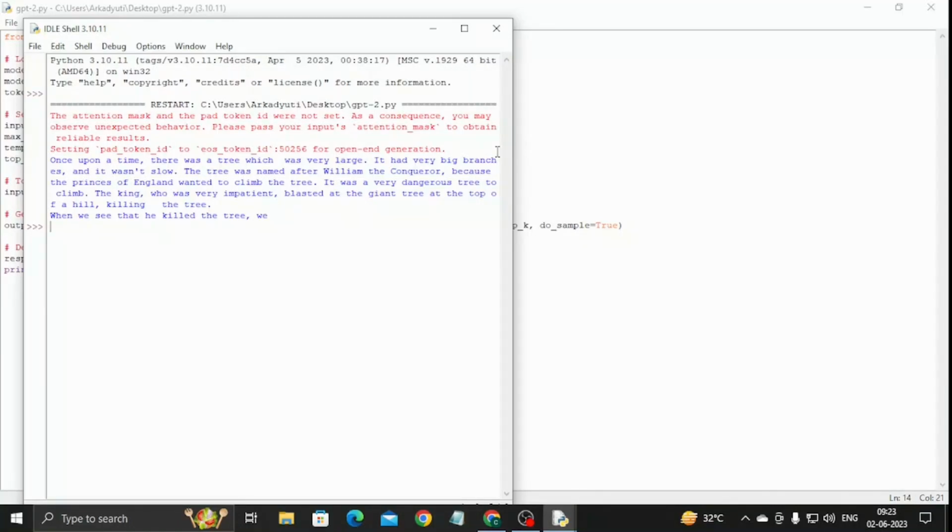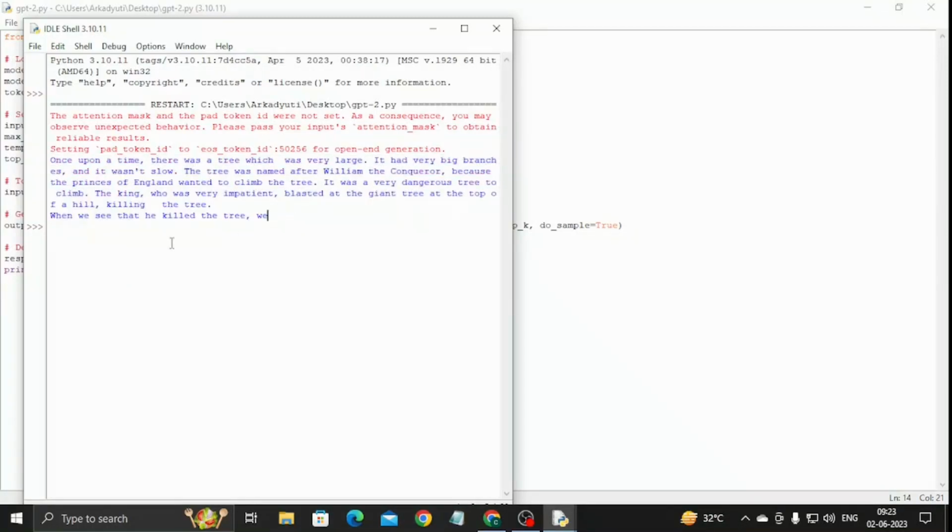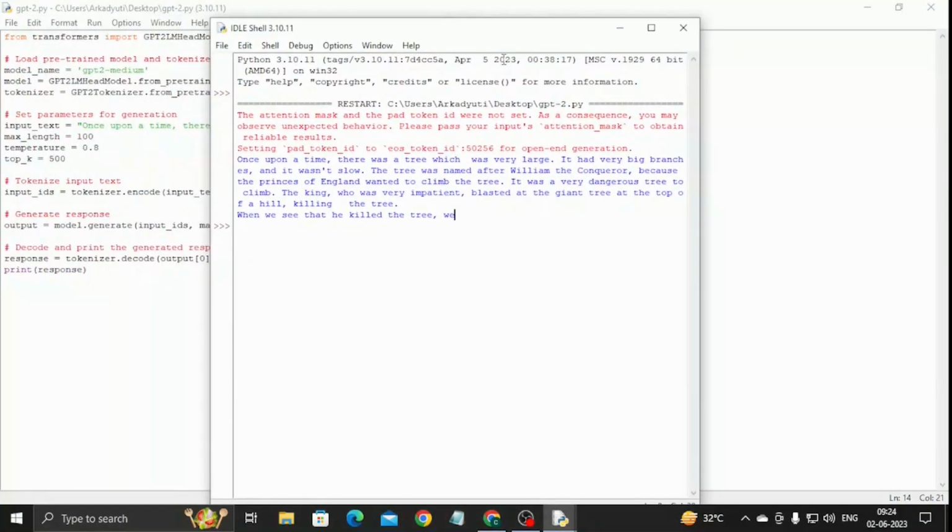Now as we have seen, the output is out. This is exactly 100 characters. The last sentence is incomplete because we set the maximum value to 100. If we had set it to something like 500 or 1000, then I think it would have completed its whole story. Now here it doesn't make any sense. It cannot be very slow, it cannot move at all, and okay, the response is okay, it makes sense except this part.